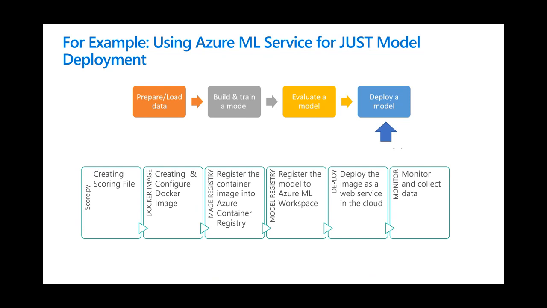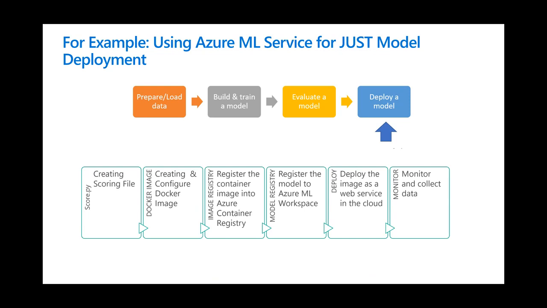And since we are using the Azure ML service here, we also need to use another resource called Azure Container Registry, which you can look at as a container or storage for Docker images. So that's where you store the image of your Docker container, and as a follow-up to this, you register the model to the Azure Machine Learning Workspace, and then you rely on the SDK just to deploy this image and deploy the model as a web service in the cloud, followed definitely by the monitoring part and the data collection.